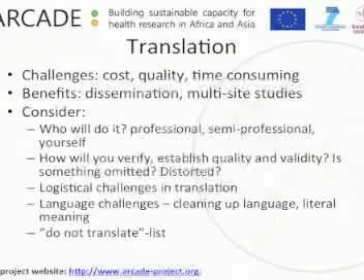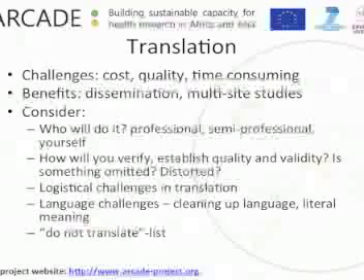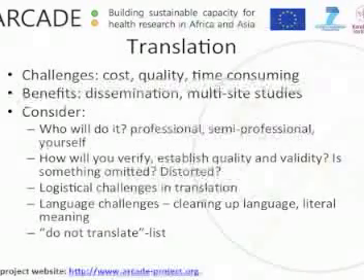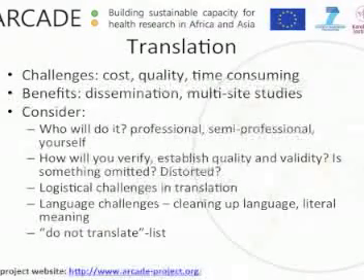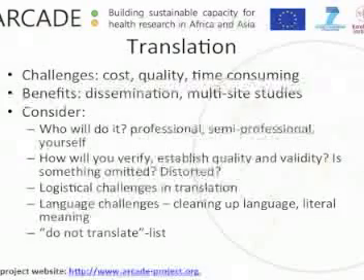And for the language challenges and cleaning up language, it's important to have a do not translate list. So those might be those kind of words that you don't want translated, that's kind of understandable in different contexts. I can't think of any examples. Maybe you have some examples of words that might be important. No. You say, for example, a word like bokkie, which would be in Afrikaans, it could refer to a small deer, as in a deer with horns, or it could refer to somebody who is a very dear person to you. So that might be something that you don't want translated because you want to keep the meaning of an endearing term. And you don't want it necessarily translated into English. That's a very silly example, but it might help.